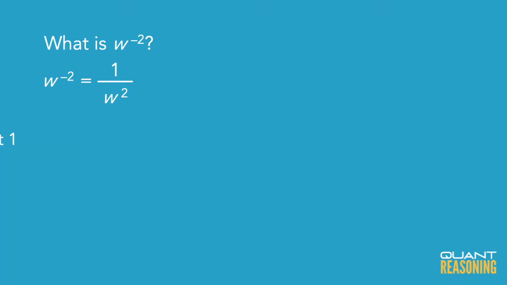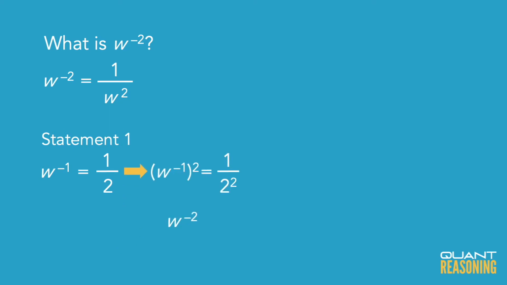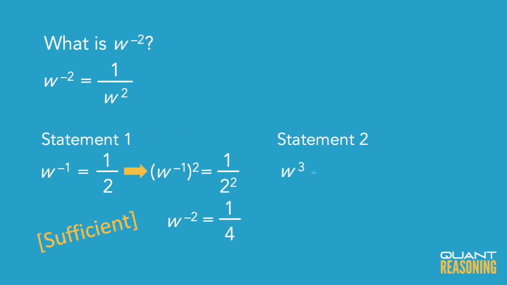Alright, so now that I'm looking at these two statements, am I able to tell how far away from 0 w is? I actually can tell even more than that. With these statements, because they both have an odd exponent, I can tell not only how far from 0 w is, but also which side of 0 w is. And that's actually more than I needed for this question. Remember, for this question, we don't actually need to know which side of 0 w is on. We just need to know how far from 0 w is.